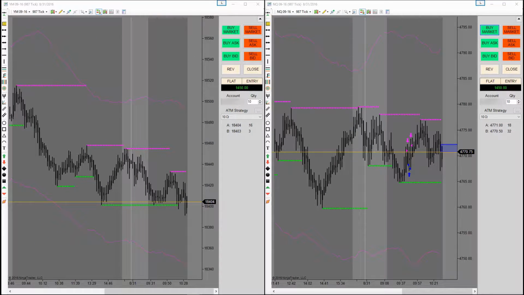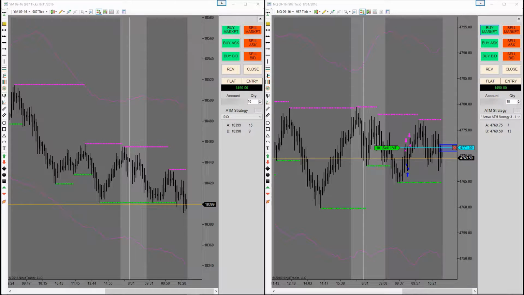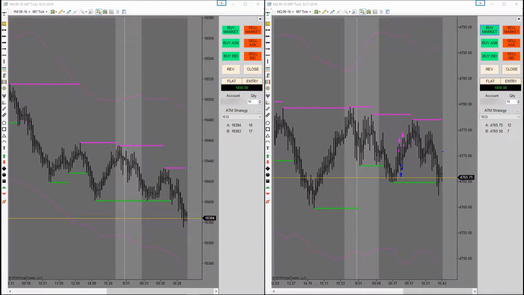NASDAQ just keeps on giving us opportunities. Right here we found another resistance area where we might have a short entry. As you guys can see, I created the order and I'm waiting for my entry criteria to be filled. I just dropped the order into the entry area, but it doesn't look like this price is coming back to take us. So I think I'm going to have to cancel this order if it just doesn't come back. In the previous one, the price went down without us. I guess we missed out, but sometimes it happens, guys.